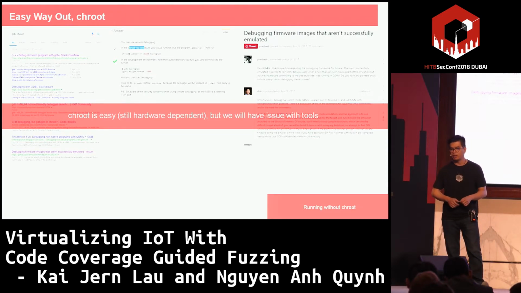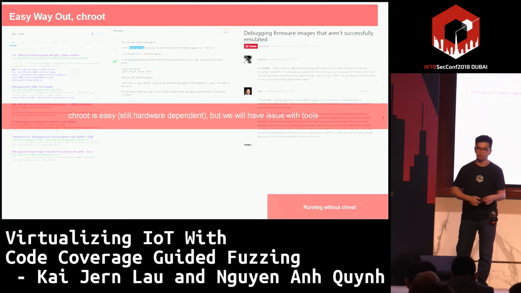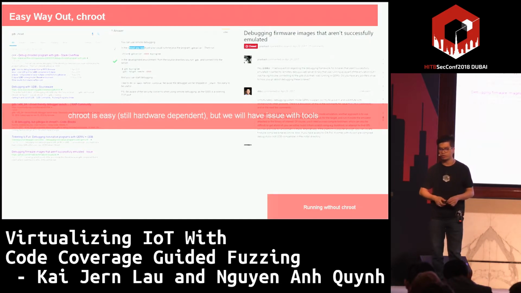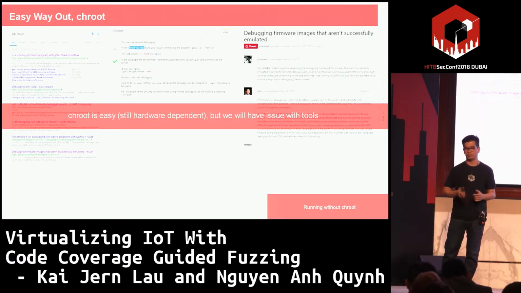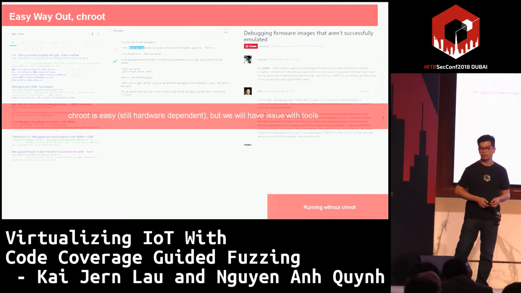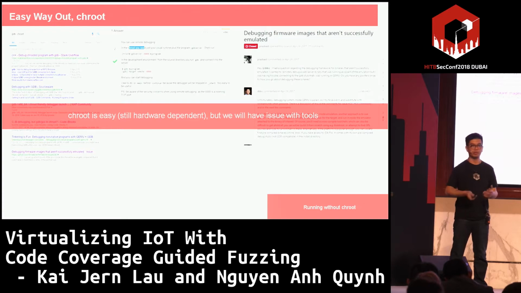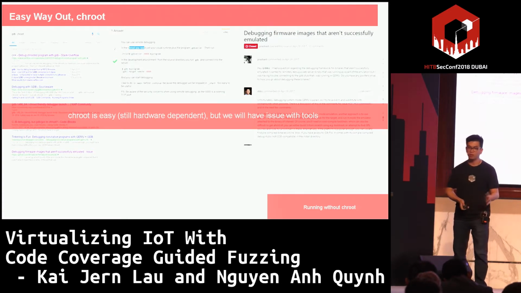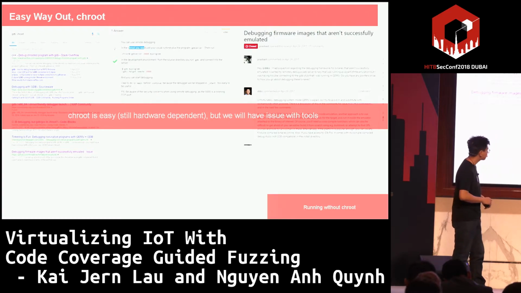A lot of times, if you run with chroot and try to run your GDB or your GDB server, it doesn't really work. And sometimes you want to do your syscall trace and all these things, it just doesn't allow you to. So chroot is able to get your things out, but in order for us to run our fuzzing tools, it's not easy to get into that situation to put in our fuzzer to run. So we need to run outside chroot.